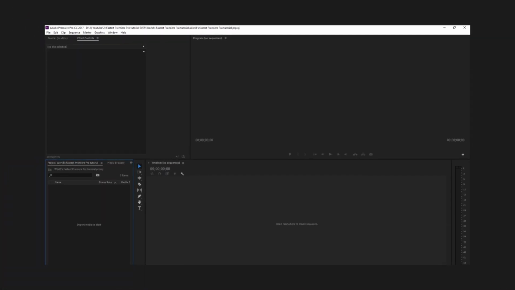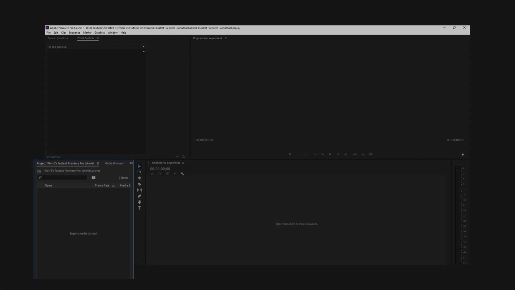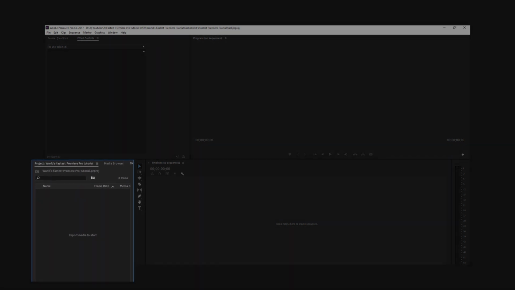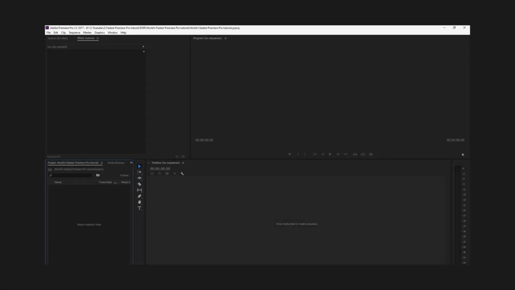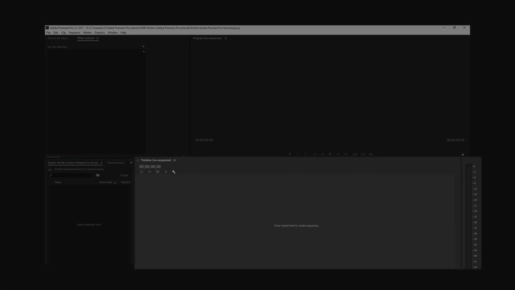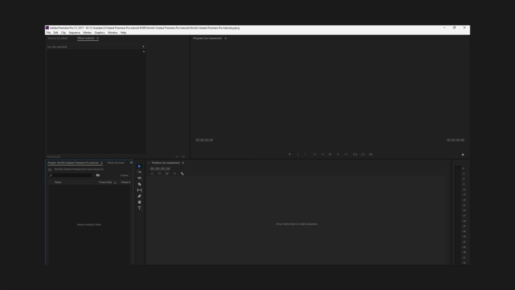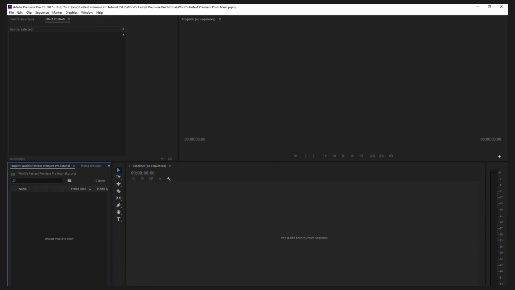The Premiere Pro interface consists of a few parts. Part 1, Media. You import your footage here. The second one is all the tools you need to cut your footage. The third one is the timeline. All the magic happens here. Then comes the preview window and finally the Effect Controls.